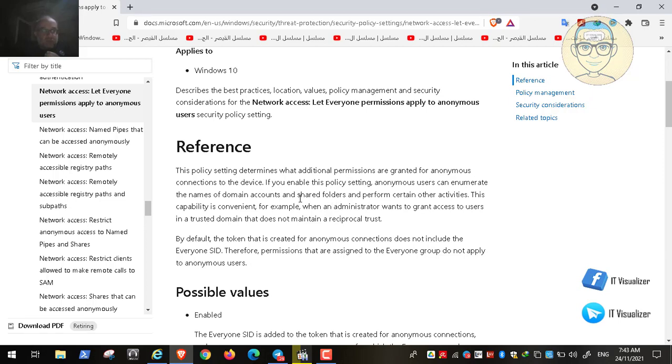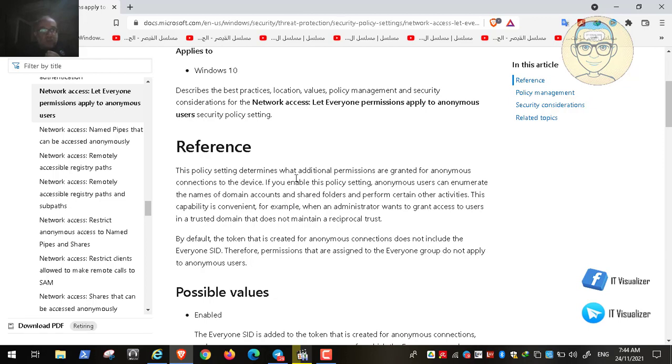So we need to disable this, because the anonymous user or device that will connect to my Windows 10, for example, if I am on another workstation and I'm connecting to this workstation remotely, I will have a couple of things to do on it. So we need to disable this kind of right.